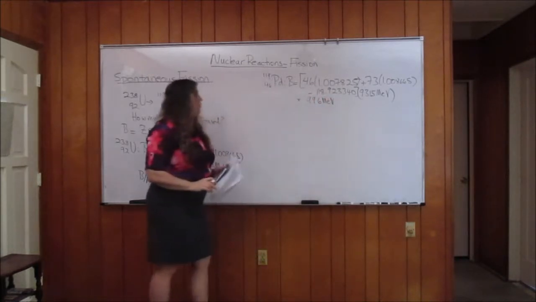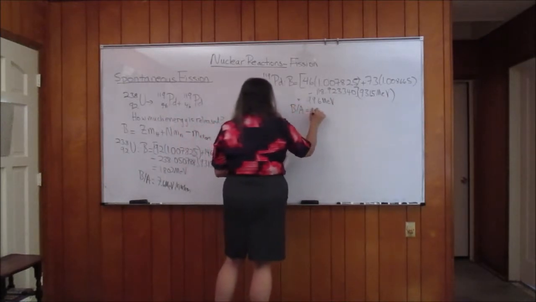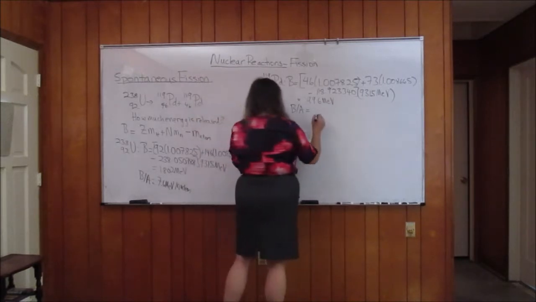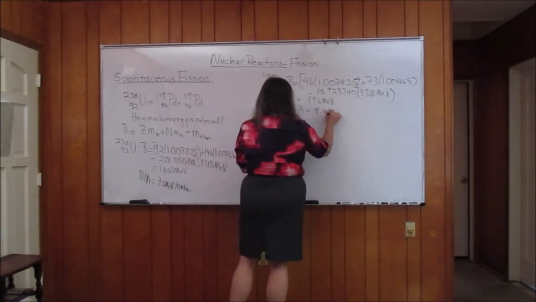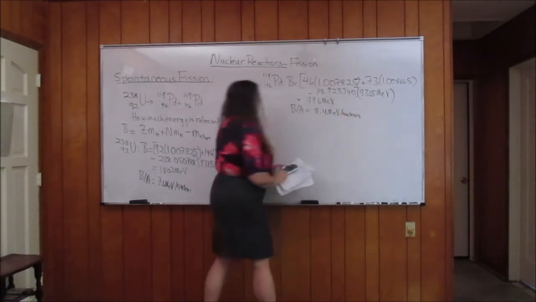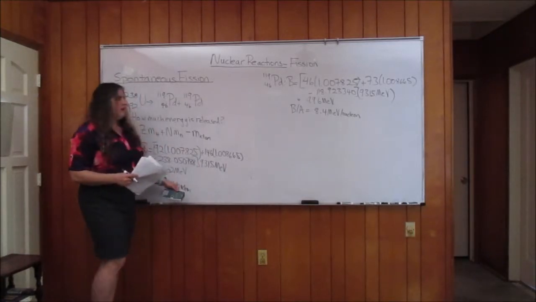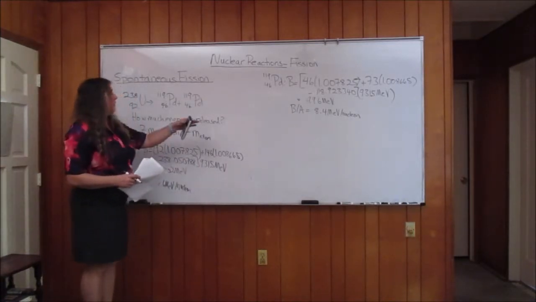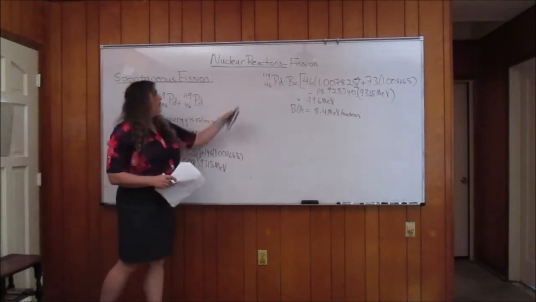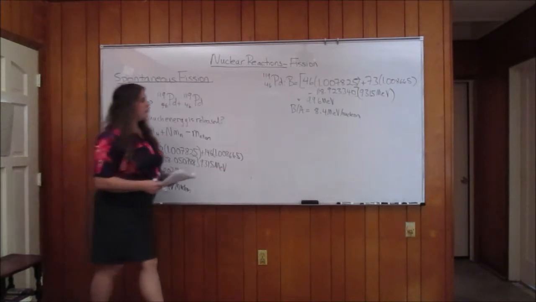Equal to about 996 mega electron volts, and I calculate the binding energy per nucleon. So divide this by 119. I wind up with 8.4 mega electron volts per nucleon. So there's a difference in the binding energy per nucleon depending on whether you're at the very high end, uranium, one of the isotopes, or if you're in the middle part of mass numbers.